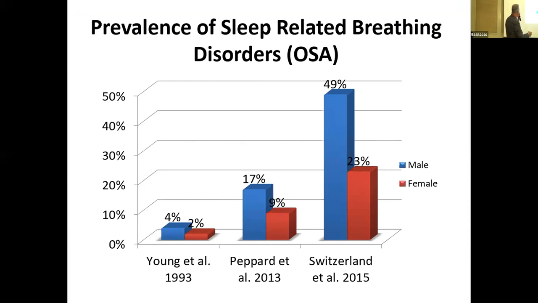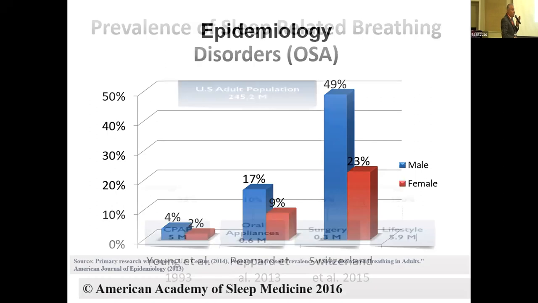يمكن السلايد دي جمعتها من كام بيبر، بتعتمد على البريفالنس. سليب ريليتد بريثينج ديس اوردر، لو بصينا على يانج، على فكرة هتلاقي كل البيبر مكتوبة باليانج، البريفالنس 4% و2% في الفيميل. ويانج دي من سنة 93 وسايتد يمكن اكتر من 13000 مرة، رقم كبير جدا. ولكن ده من سنة 93، لو جيت تبص بعدها سنة 2013 بتقول الميل 17 والفيميل 9، ولو بصيت 2015 هتلاقي الميل لونط 49 والفيميل 9. يمكن اللي ما ضفتهاش في السلايد ان السعوديين بيعكسوا الصورة، البريفالنس عندهم الفيميل اكتر من الميل، 40% و20%. وبالتالي هتلاقي الناس سايتد وبعتين لك البيبر لسه باليانج ايتال لان اشهر حد فيهم موجود.